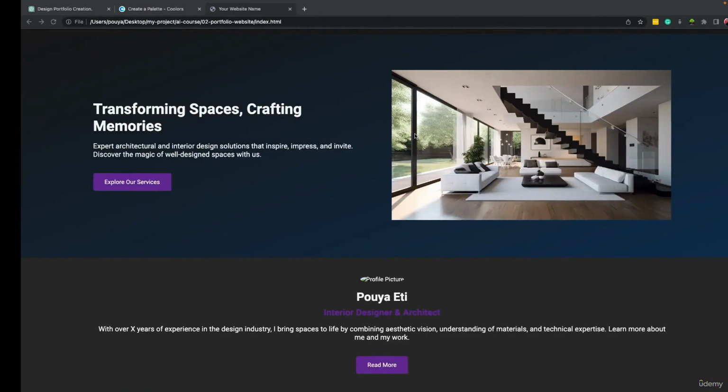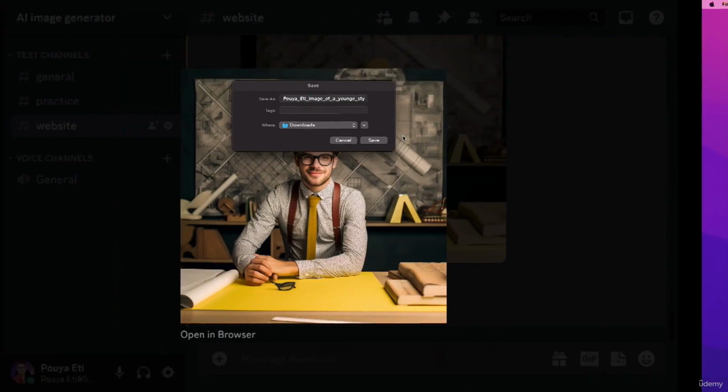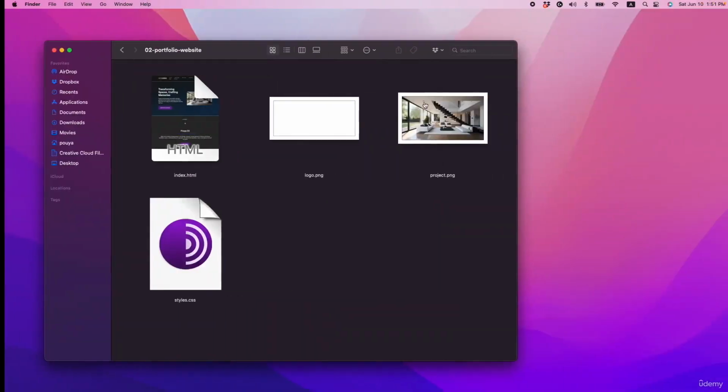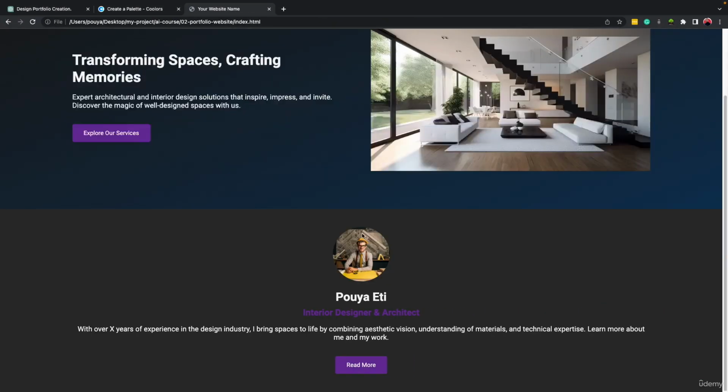And let's look at the name that we must use here inside the code. It is profile dot. Let's do PNG because the image will be PNG. So it will be profile dot PNG. Saved it and let's bring it to our file here and come here and refresh, and here it is. Okay, so looks cool. Maybe if we zoomed in on the face, it would be much better.